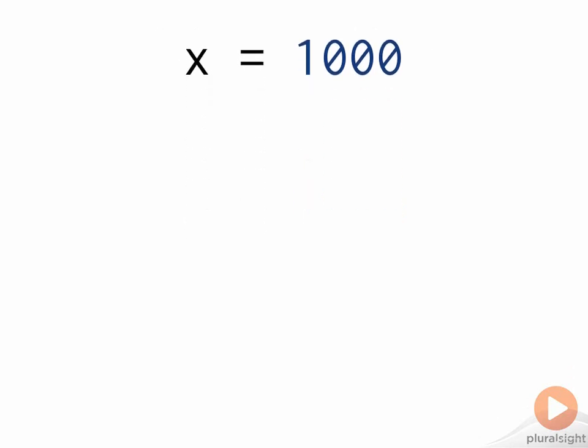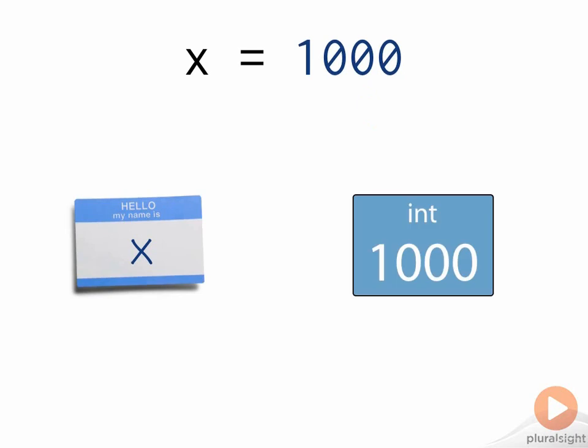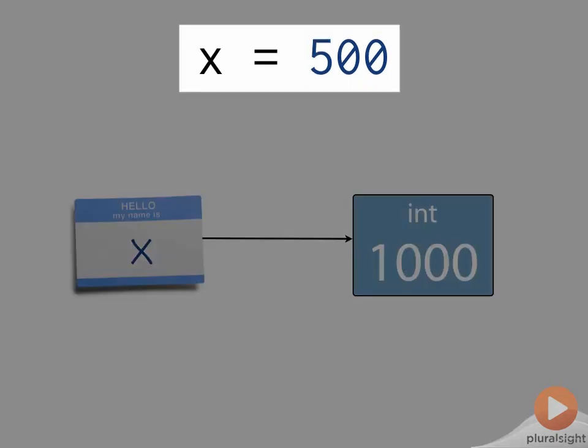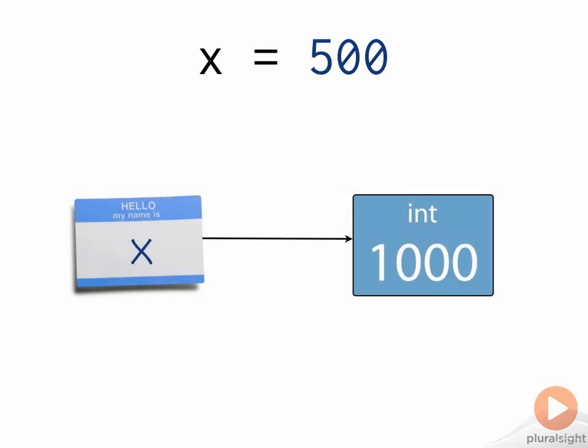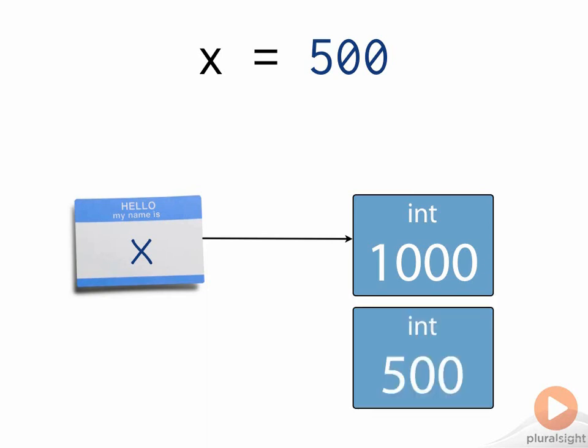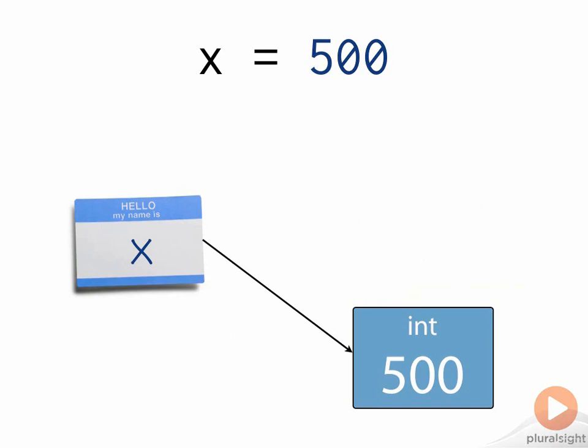In this case, Python creates an int object with a value of 1000, an object reference with the name x, and arranges for x to refer to the int 1000 object. If we now modify the value of x with another assignment, what does not happen is a change in the value of the integer object. Integer objects in Python are immutable and cannot be changed. In fact, what happens is that Python creates a new immutable integer object with the value 500 and redirects the x reference to point at the new object. We now have no way of reaching the int 1000 object, and the Python garbage collector will reclaim it at some point.